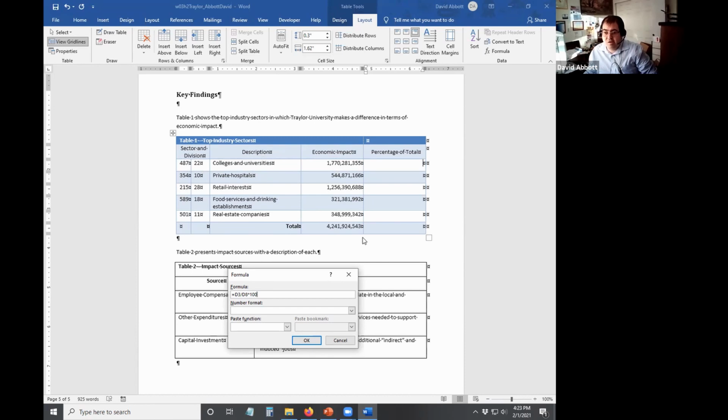That's what that means, okay? I don't know if any of you have played the board game Battleship. It's kind of the same concept here. So D3 is right here. So it's going to take this number, divide it by this number, and then multiply the result by 100 in order to get a percentage. So that's what we want.